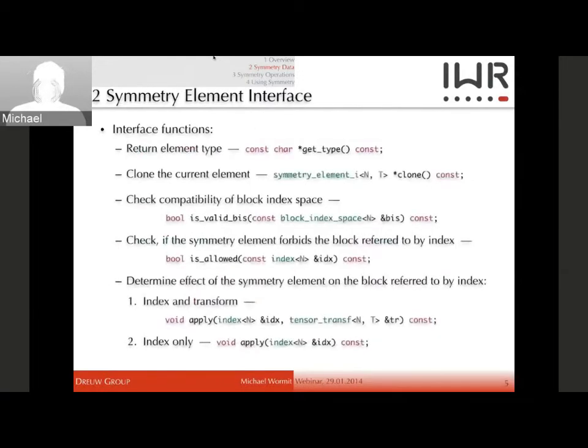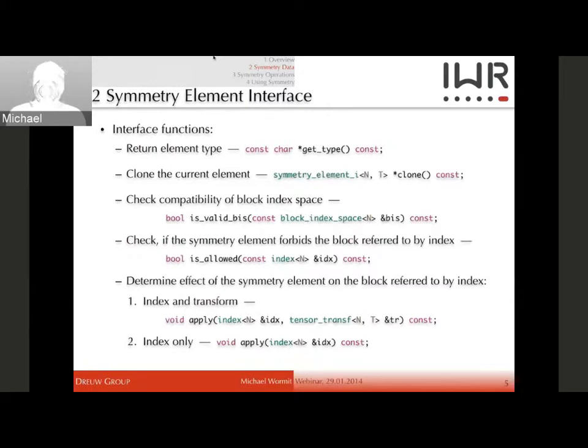And now coming to the symmetry element interface, what does it look like? So we have several abstract functions which have to be implemented for every symmetry element type. First of all, there's this get type function, which returns the type as a string. Then we have a clone function, which does an exact copy of the current symmetry element.